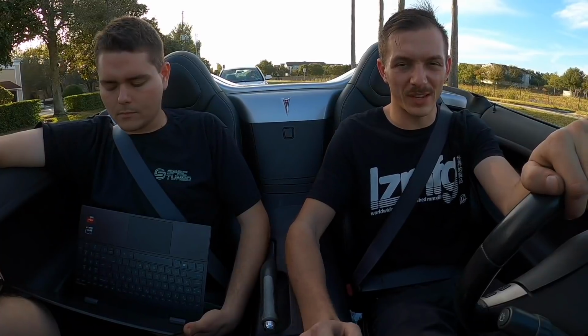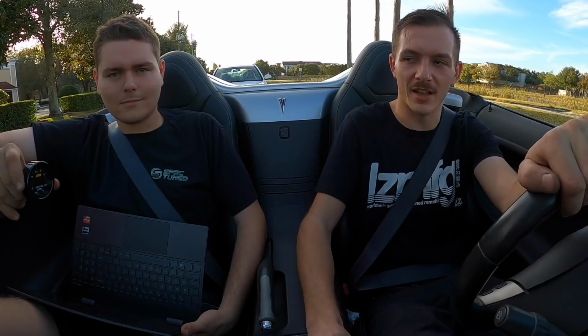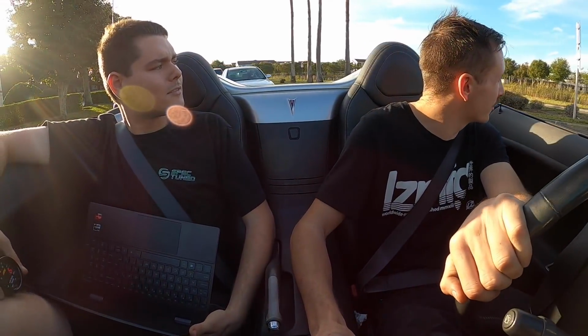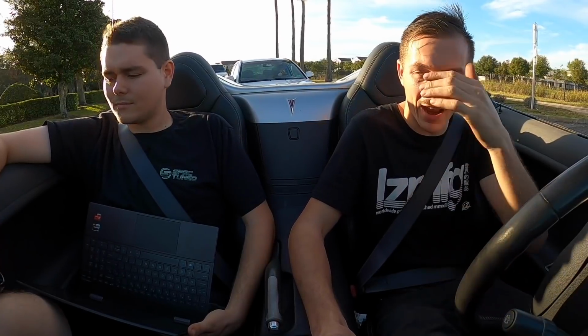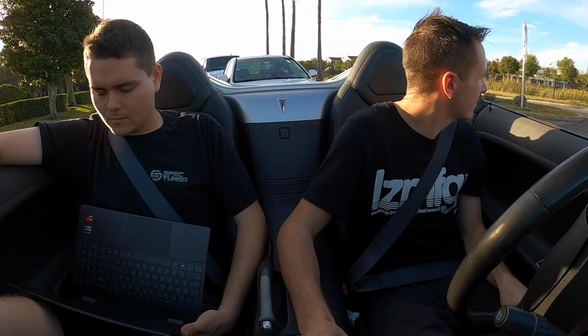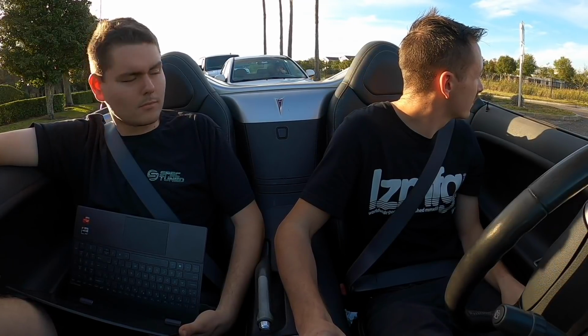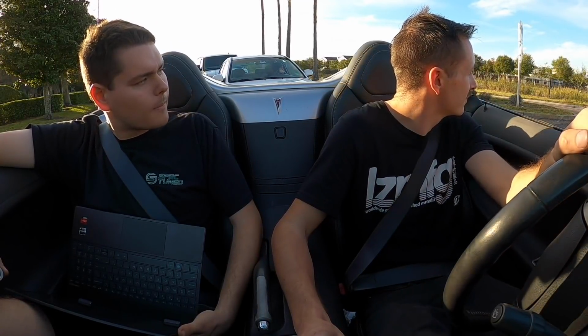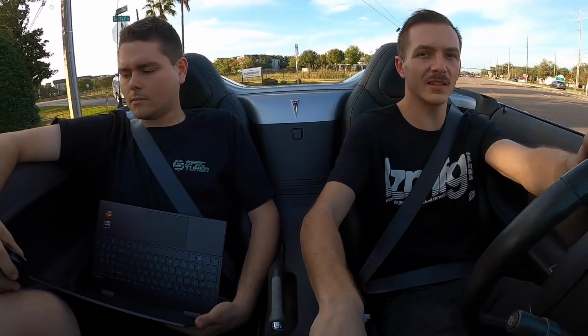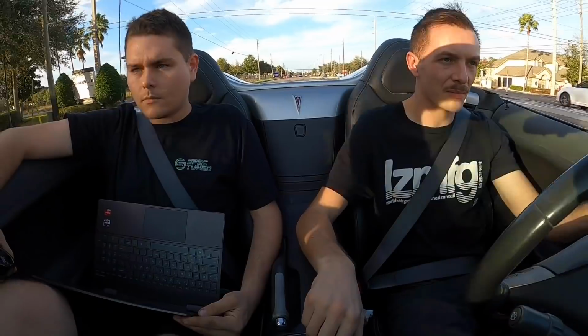In case you guys are wondering what's going on in here, Freddie has a little AFR gauge, and we're just doing pulls to make sure fueling's good. I think we're on the right track now. Going to do a couple more passes, check everything out. You ready? Yep. Give it a second. Just tell me if you need me to stop. Ready? Go ahead.